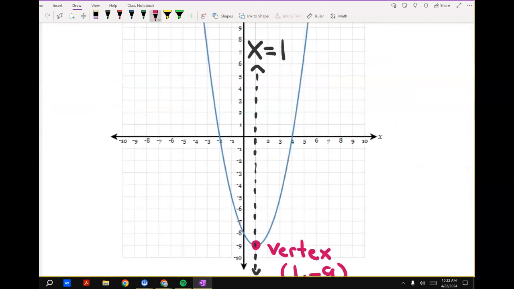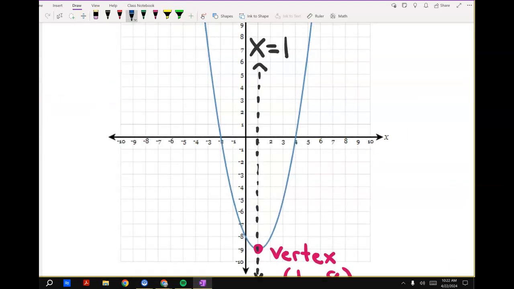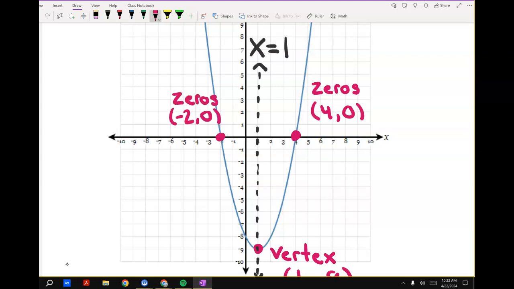To find our x-intercepts, again, we look at our x-axis. We're finding where it intersects, and there'll be two of these. One x-intercept, or zero, will be right here, and we're going to give it, again, a point, (4, 0). And then our other point would be where the other side of our graph crosses: (-2, 0). You most often write these as points as well.